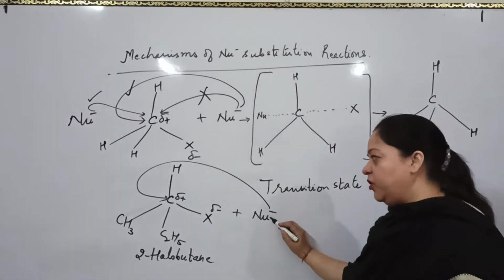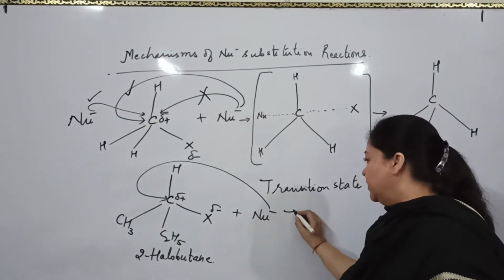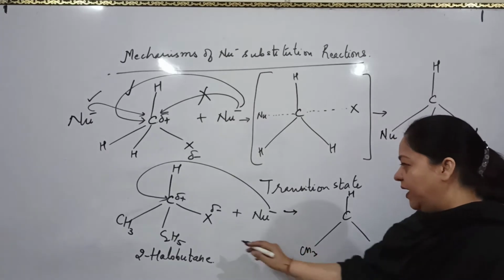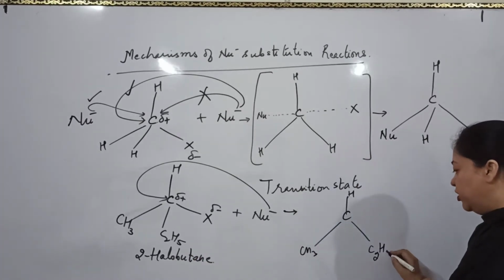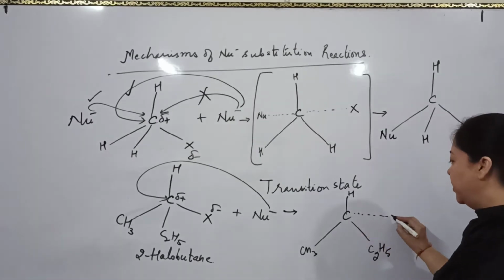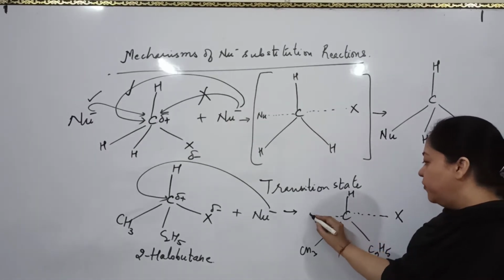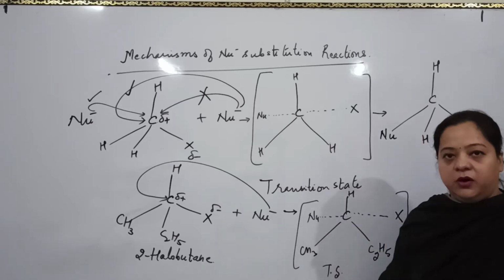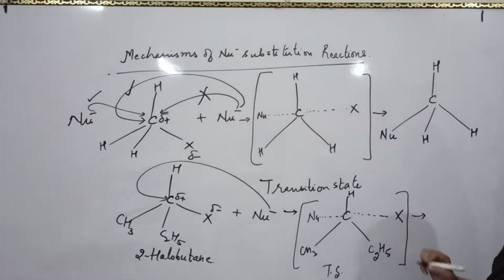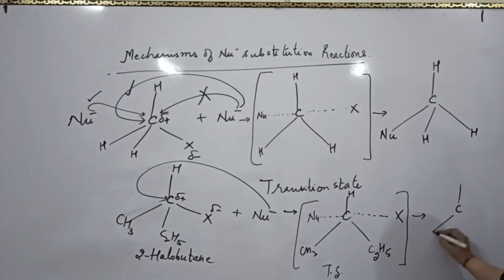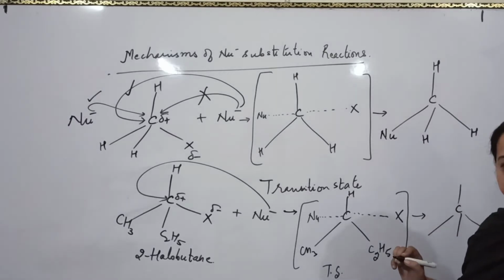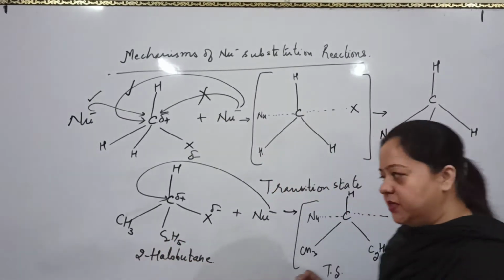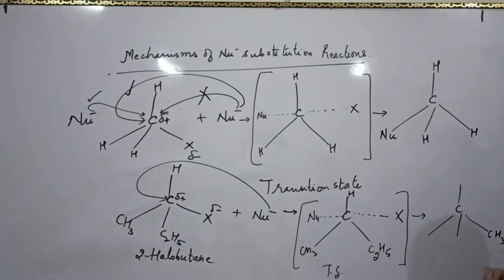So here the nucleophilic attack is from the rear side, with simultaneous bond formation and bond breaking. One group is hydrogen, another is methyl, the third group is C2H5, ethyl. Bond breaking with halogen, bond formation with the incoming nucleophile, a 5-membered transition state is formed, and when this bond formation and bond breaking is complete, now this is again a tetrahedral structure, the final product. In this case, the CH3 group is written on the left side and the product will have CH3 on the right side.